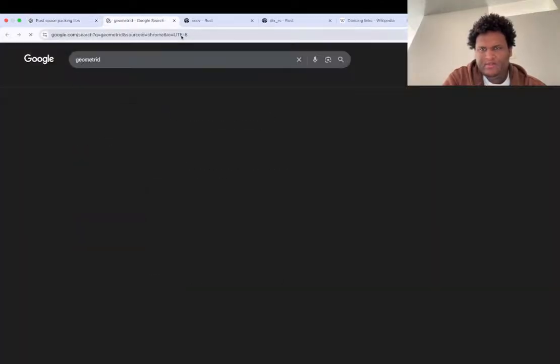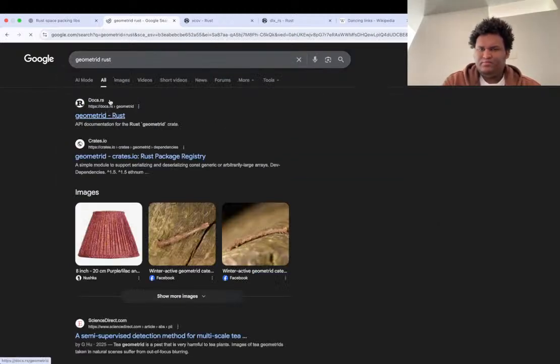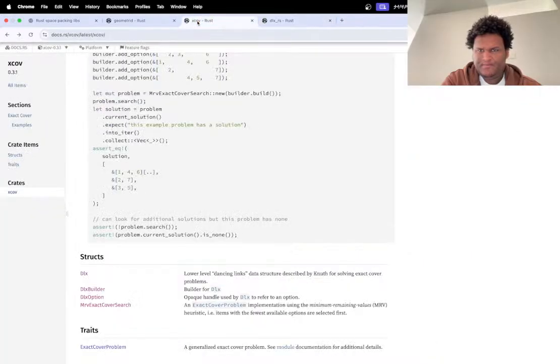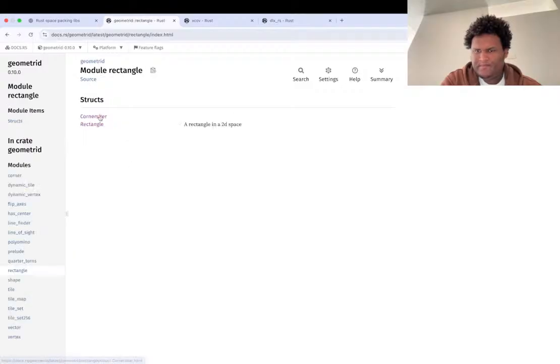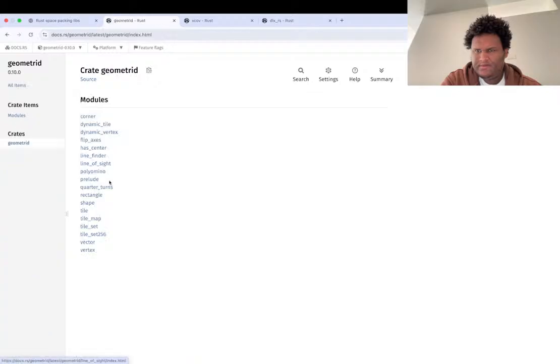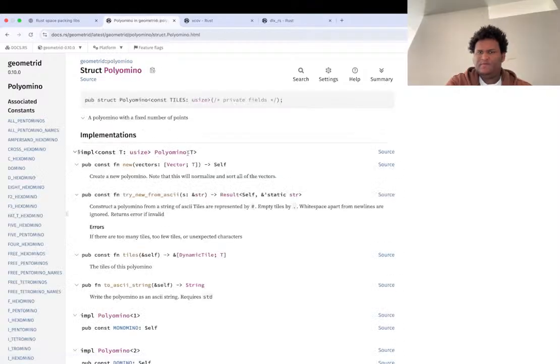What is it? Find a rectangle like this. Define a polyomino. Fix the number of points.